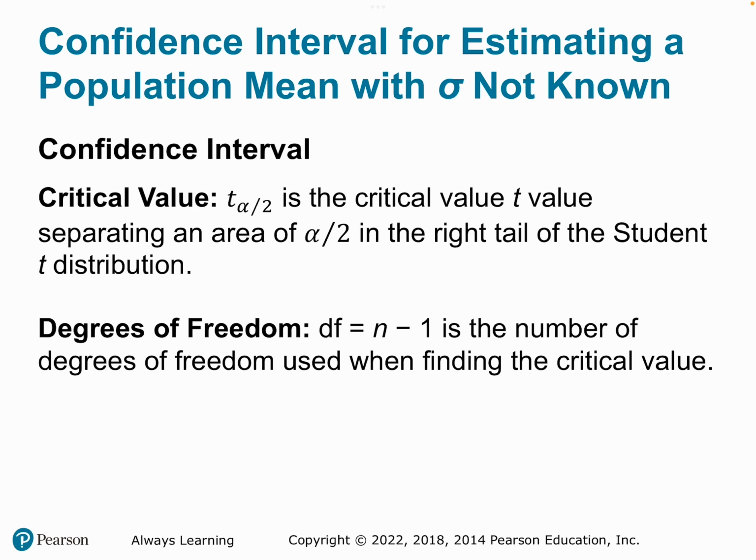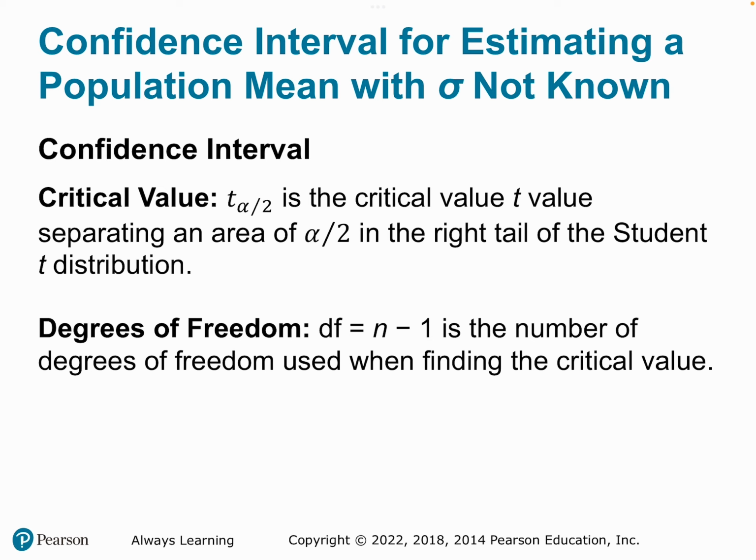The critical value t is somewhat related to a z-score. However, there are an infinite number of t distributions because there is a different t distribution for each sample size. For example, there is a t distribution when our sample size is 10. There is a somewhat different t distribution if our sample size was, let's say, 15. Now, even though they are very similar, there are enough differences so that our answers will vary.